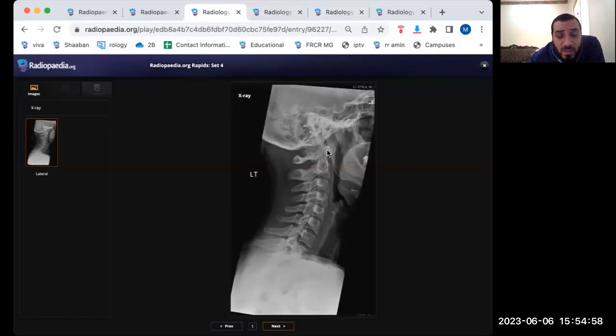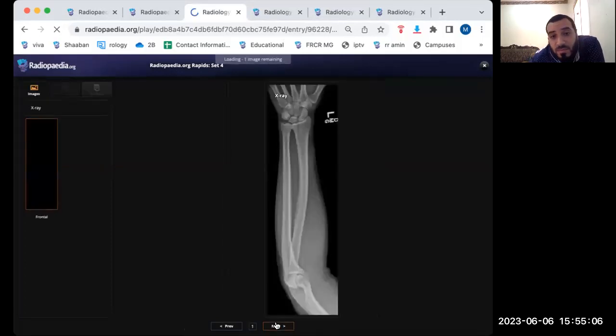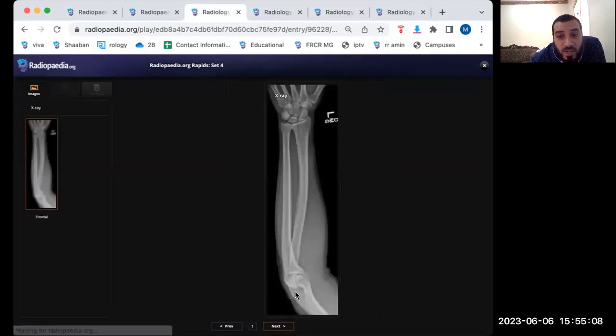For the mandible and the skull, don't forget also to look for the skull and the prevertebral space. For the radius, the elbows, first you should trace each cortex for the elbow, for the radius, for the ulna, olecranon, the distal part of the radius. There is no fractures. The scapholunate, the carpal bones, the metacarpals, all of them are normal.